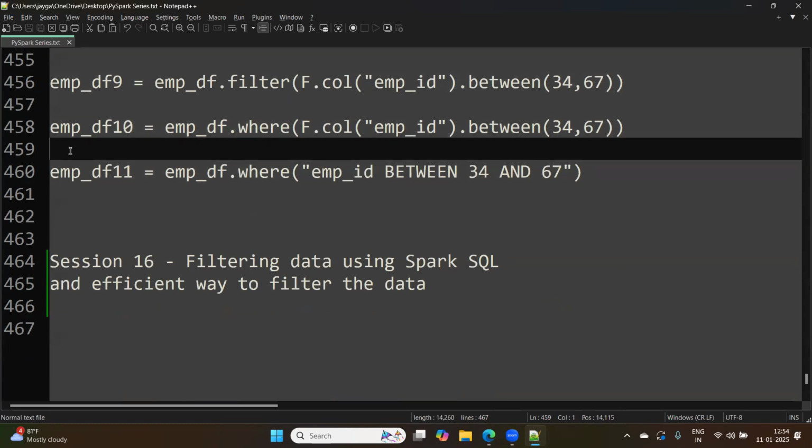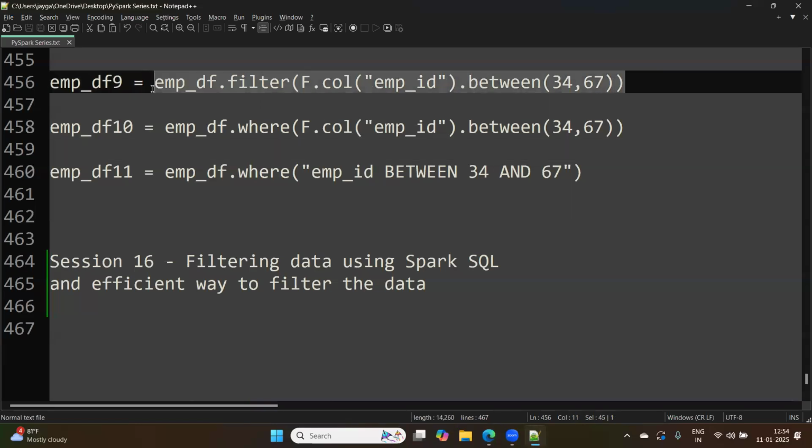We have filter and where transformations in PySpark. Again, what is a transformation? There are multiple transformations in PySpark which we use to achieve the desired output. For example, filter: we are trying to filter the data and to use it for further processing.